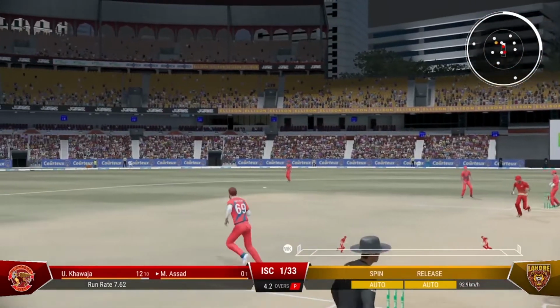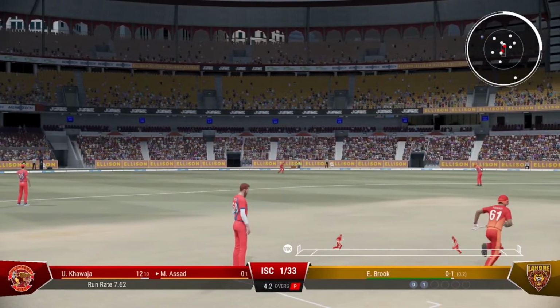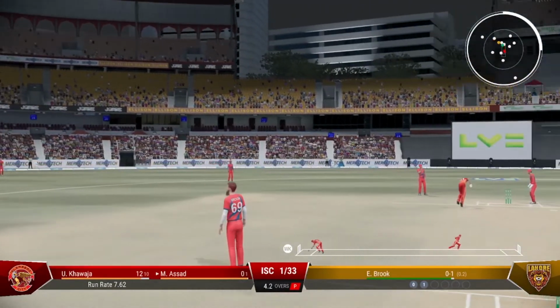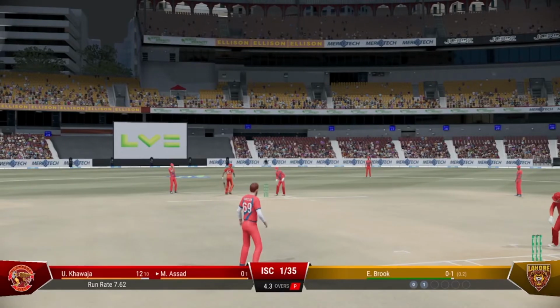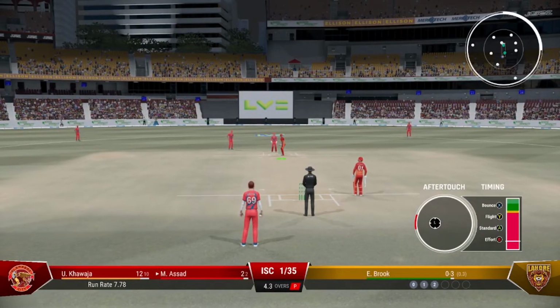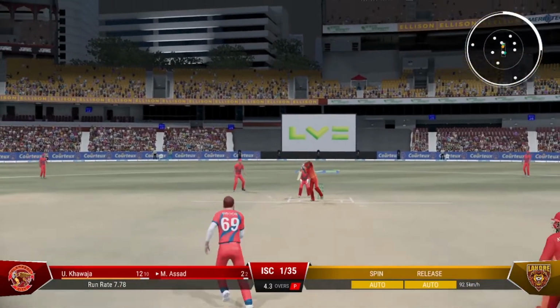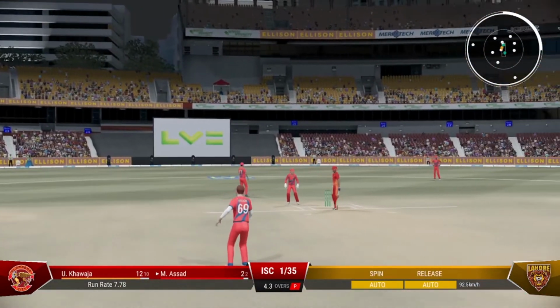Assad on strike. Thick edge. Thick edge. It'll go all the way down to third. They'll come back for two. Encouraging signs. The edge was very close to going to hands. They're fortunate to pick up their first runs. One for 35. Straight back down to the bowler and no run.